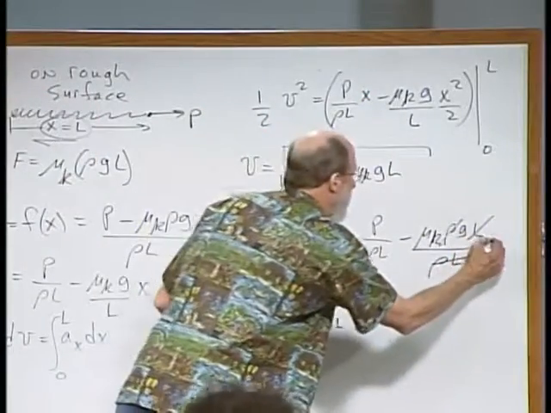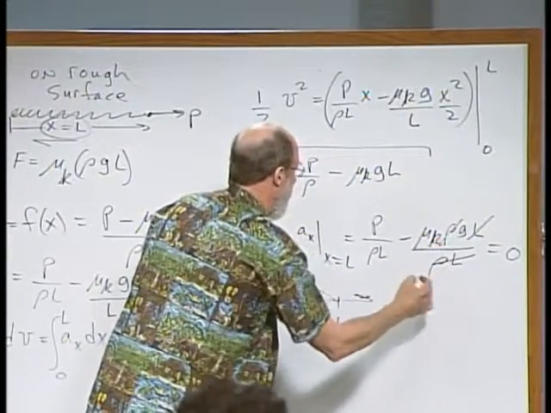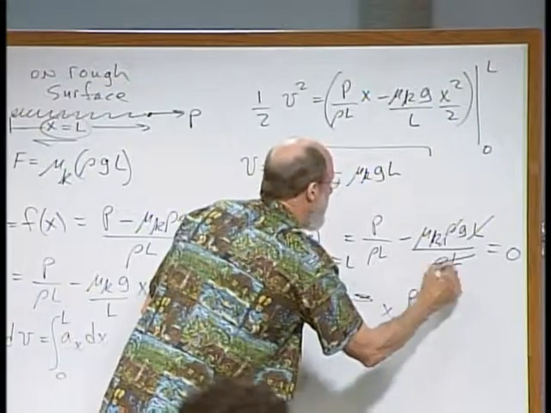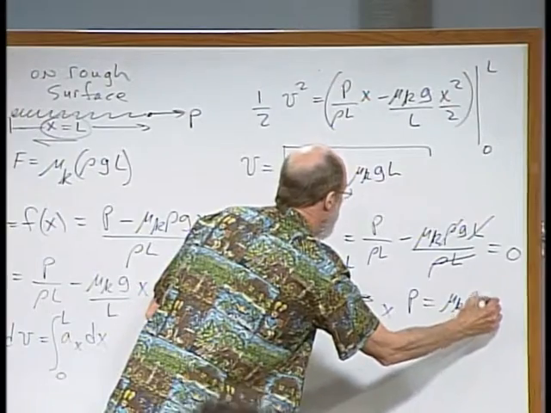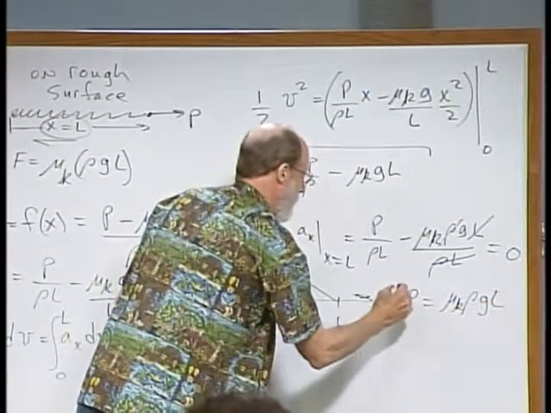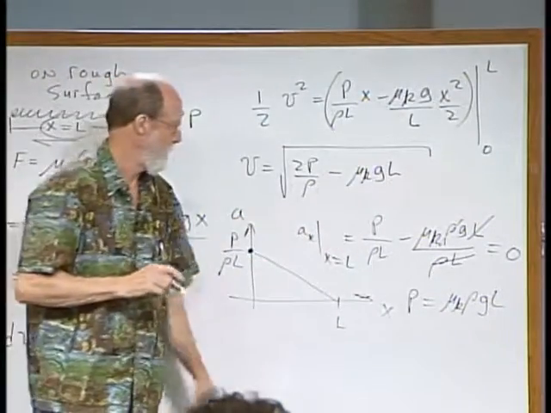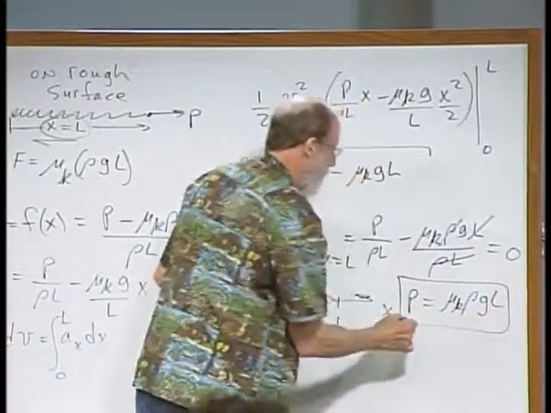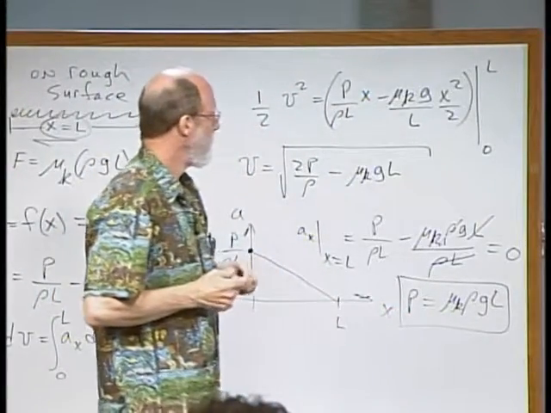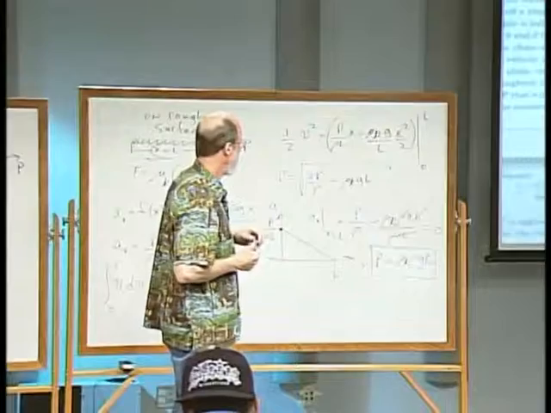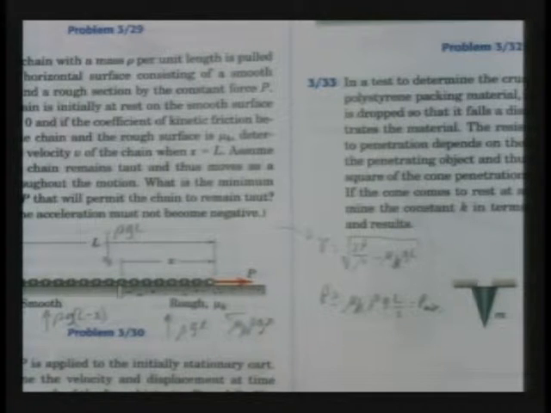And so what that's going to be, if I make that equal to zero, solve for P, then this would finish the problem out, and it looks like it's going to be mu K rho G L. Is that it? Did I do the math right, if I kick that term over? Okay. And I don't know if I wrote that in my notes or not. Oh, they got L over 2 in my notes up there in the book.